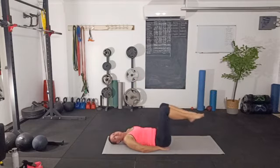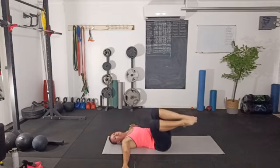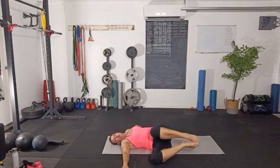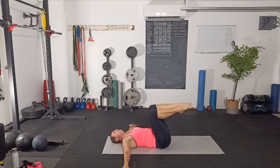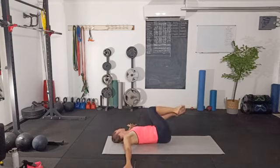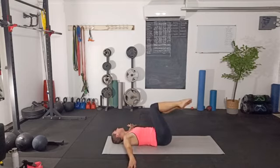And down, bend those knees up, hands out to the side. Rolling, touch the side. If you can't get all the way down, that's all right. Nice stretch through the lumbar spine. Push against the floor, use those abs to pull it up.